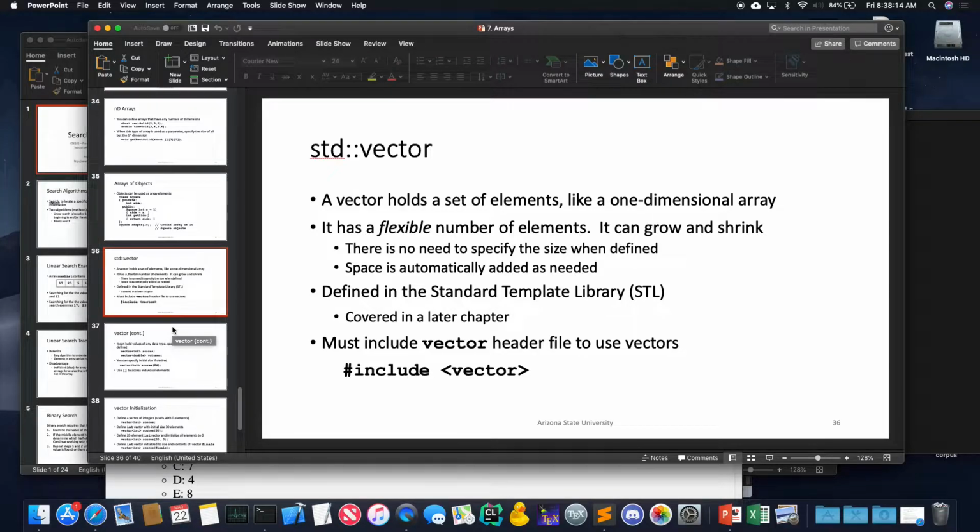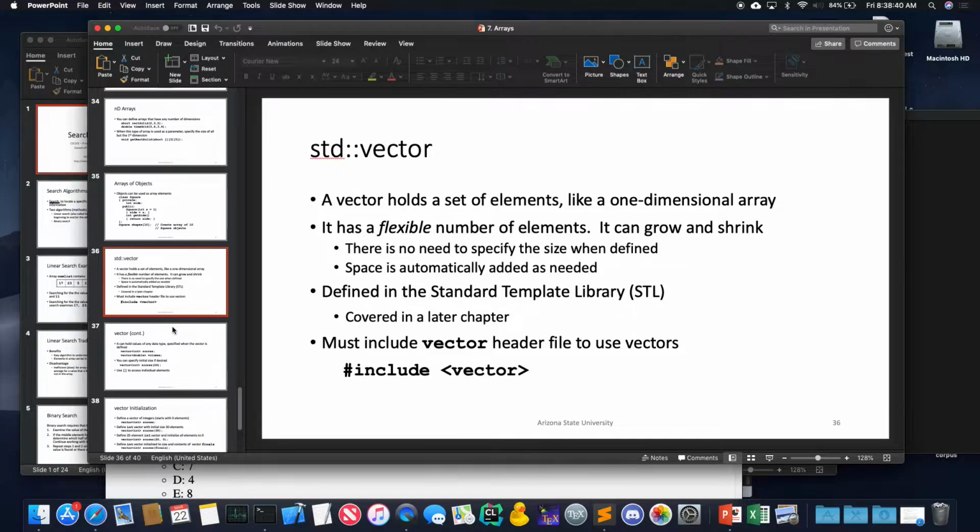So what is vector? It's a container that holds data. It mimics an array, but it's an object, so we can call methods on a vector.